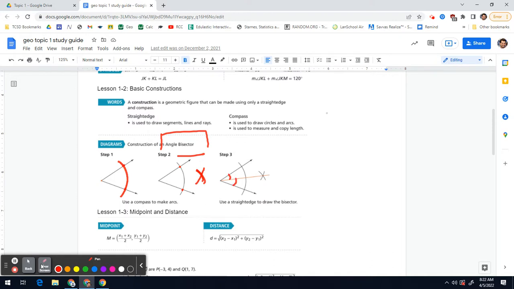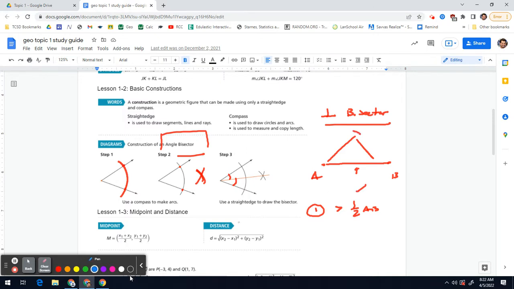The other important construction was a perpendicular bisector. And this seems to be the one that's always on there because of the steps in the construction. So let me just review that. So if you have a segment and you want its perpendicular bisector, remember the first step and the most important step is you have to open the compass more than halfway, greater than halfway across the angle or the segment. So if this is segment AB, you have to open up greater than AB. So again, if this were my compass, right, it'd have to be somewhere opened to here, right, past this middle point. And again, remember, you make arcs down here and up there.